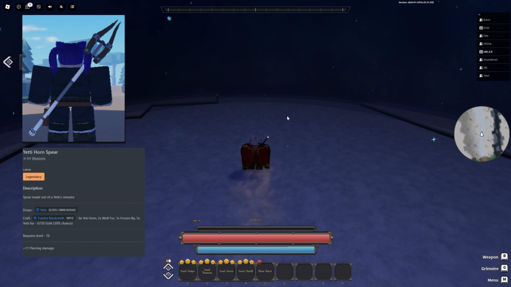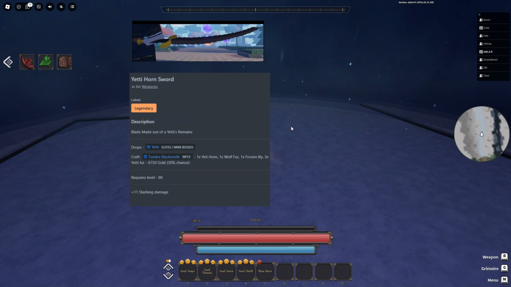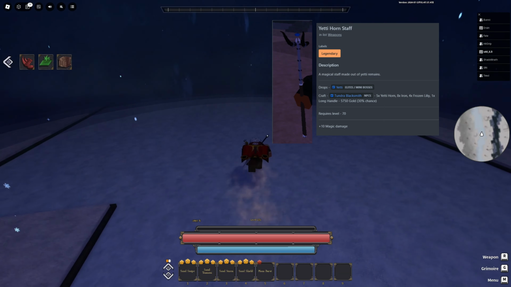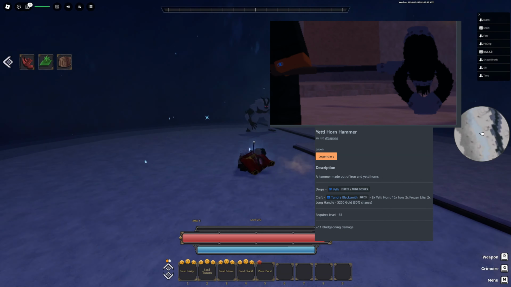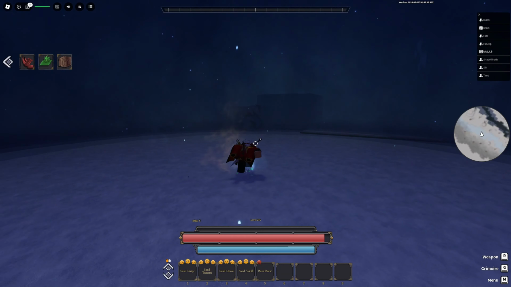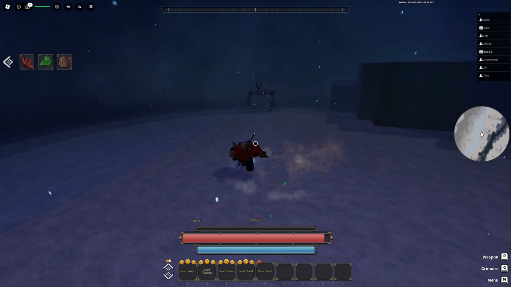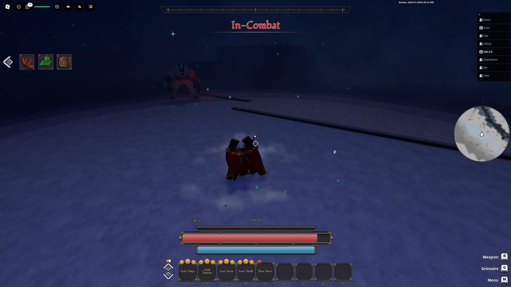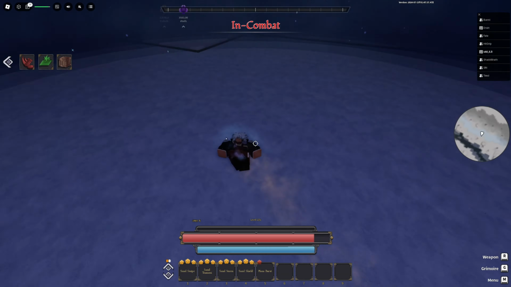Yetis drop Yeti horn, spear, sword, hammer, staff. They also drop Yeti fur, horn, and then the Soul of Valor, which I don't know if it's a title or if it's an item. So y'all can let me know in the comments down below, and I'll have all these items pinned with their stats if y'all are interested. But this is Yeti, and those are the things that it has a chance to drop. And yes, they also have a stun that can stun you for 3 years, and it has a ridiculous range.